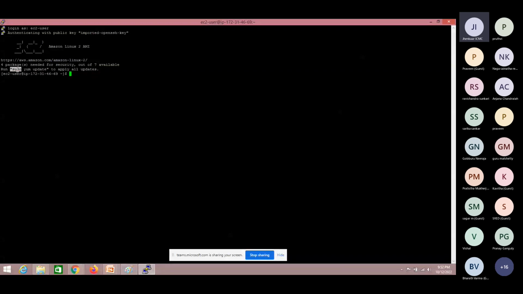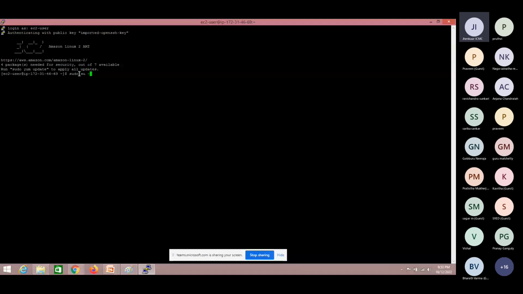We will discuss what exactly root users are and what the permissions are, but for now, this EC2 is a user, but he doesn't have much permission to execute all the commands.